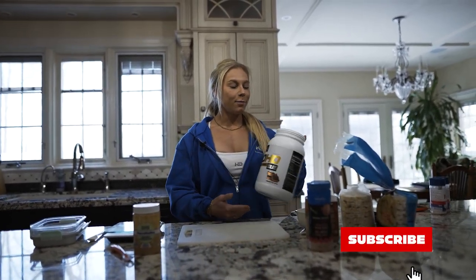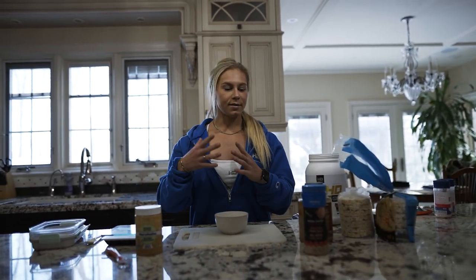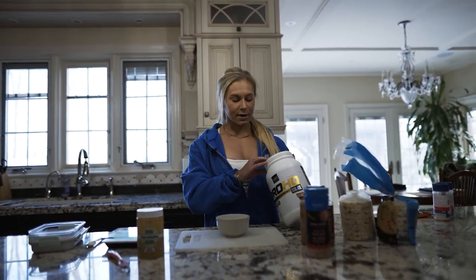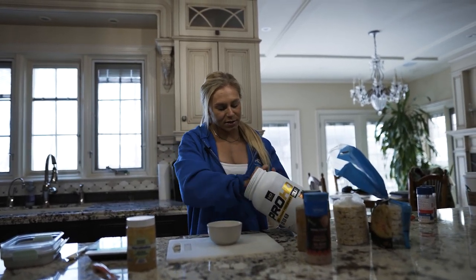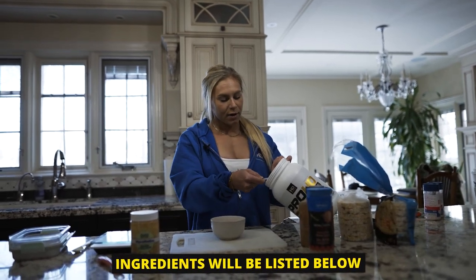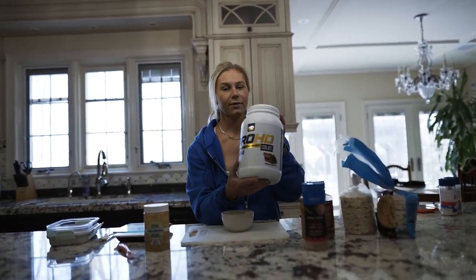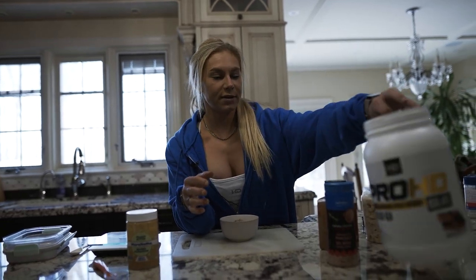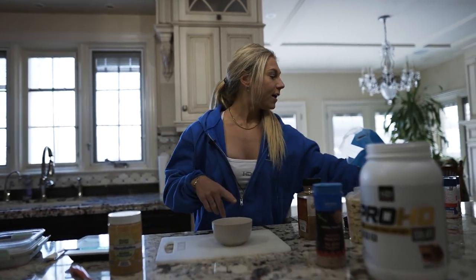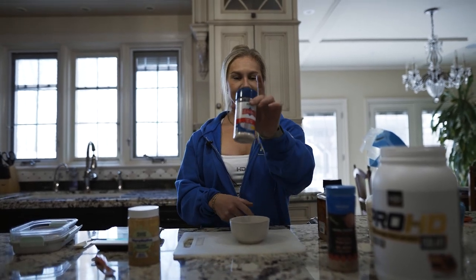Portions are a bit different for everyone — for me it's what I have in my meal plan. You can add things if you want more or fewer calories. I'm starting with a scoop and a half of protein — you can do one scoop or two depending on your plan. I love the chocolate peanut butter flavor for the protein ice cream. I put it in a low bowl with a little bit of salt.